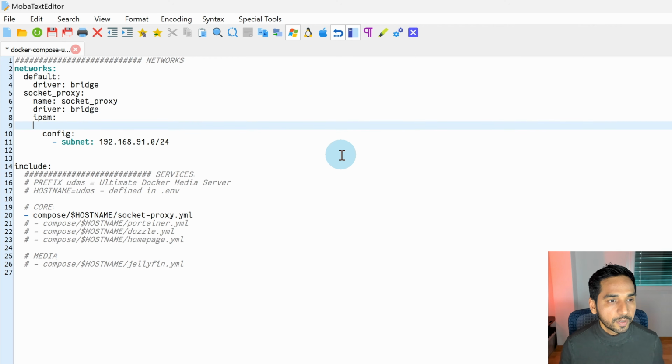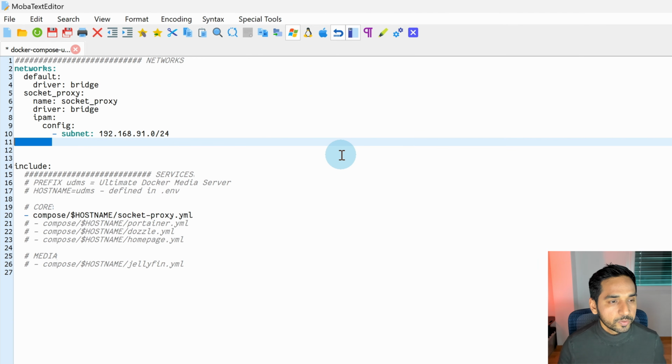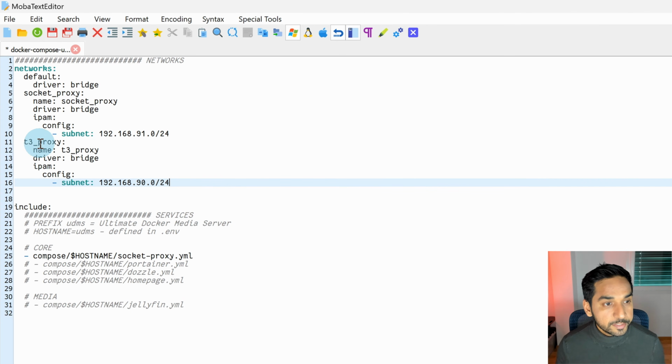And I'm going to go back to this file and all the way to the end of the network section, and right there. T3 proxy is the name of the proxy that I am using. You guys can use what you want, but once again, if you want to maintain compatibility with auto traffic, leave it as is. For my previous versions, which were on Traefik version 2, it was T2 proxy. And we're going to use the VLAN 90 for this network. All the services that will belong to the Traefik network will have IP addresses in the range 192.168.90.2, 3, 4, 5 and so on until 254. Okay, moving on, we did that part.